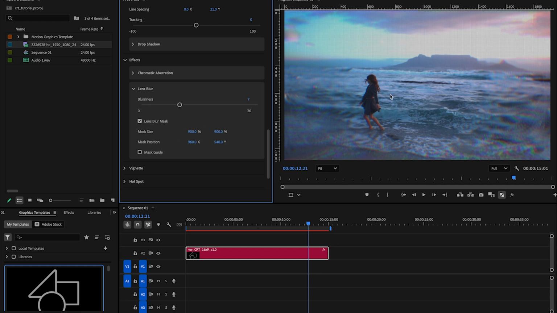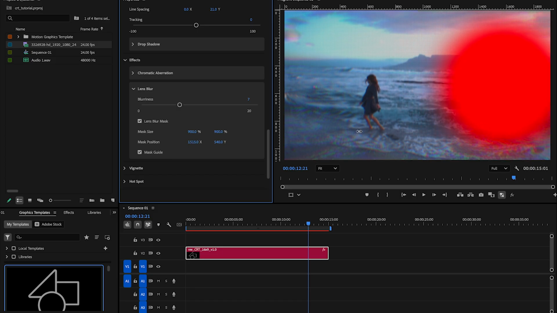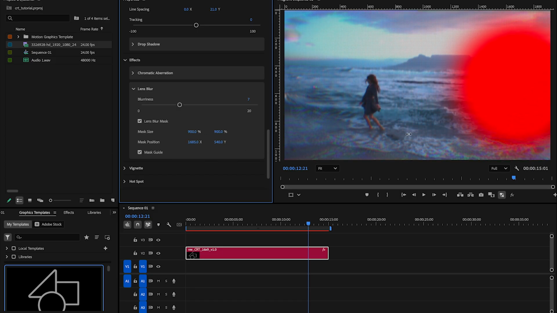and it's kind of hard to see where it is and isn't on. So I've added this mask guide feature where you can check this on, and that's the mask. So the mask I was just talking about, that's it. Now when you move this around, everything under this is essentially what's not getting the lens blur effect. So those will be the areas that are sharper.